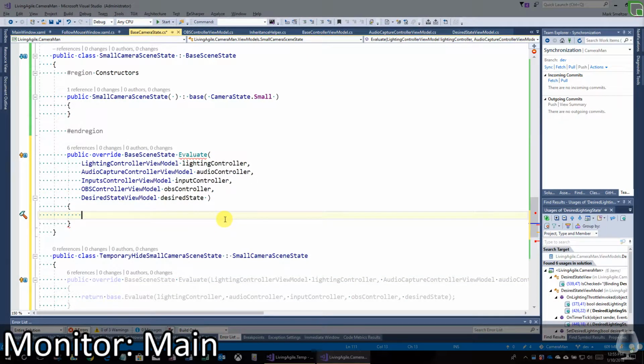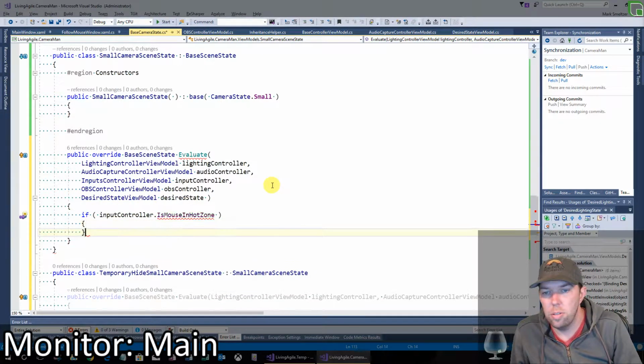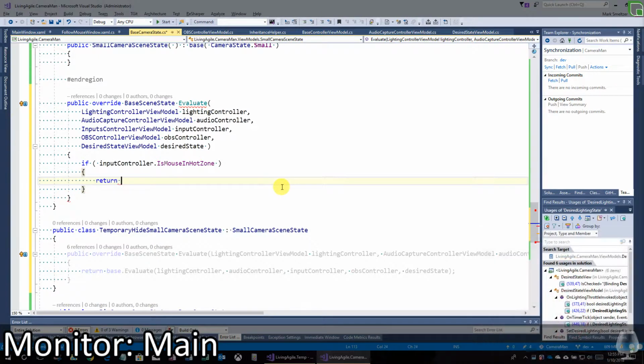Okay, so if the input is mouse in the hot zone, I'm going to do a new transition.